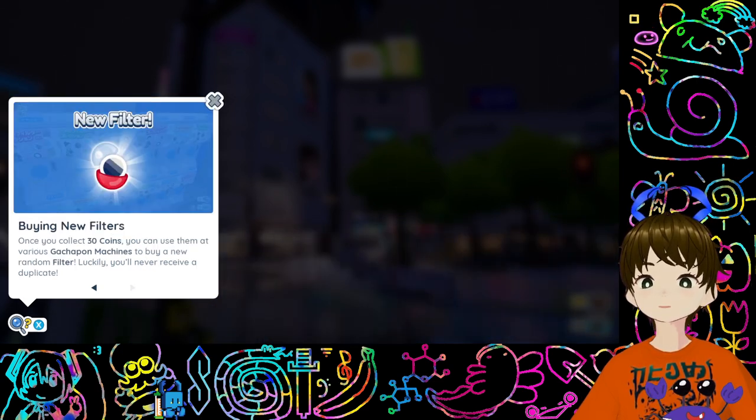Once you collect 30 coins, you can use them at various gachapon machines to buy a new random filter. Luckily, you'll never receive a duplicate.